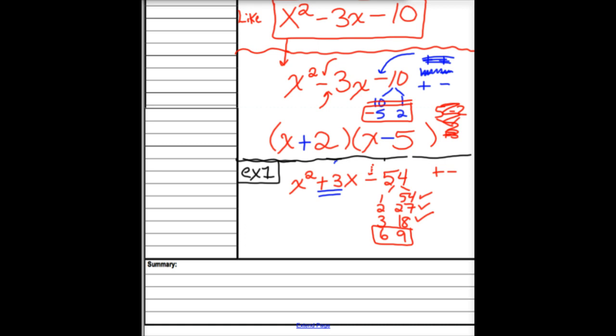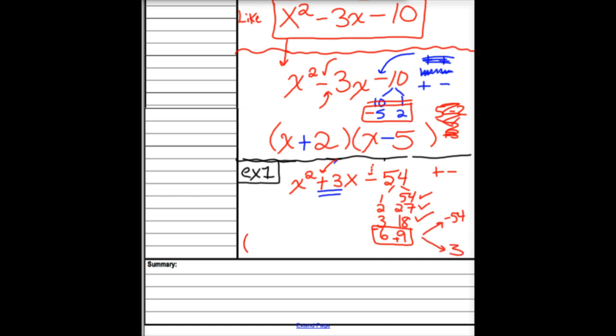What that means is I just found my winning pair of numbers because if one of them's negative, I can multiply to equal negative 54 and add up to 3. I just have to decide who gets which sign. But remember what I said, the sign of the middle goes with the larger number because positives need to win out. So that means that I'm going to choose a minus 6 and a positive 9. Do they multiply to equal negative 54? Yes. Do they add up to positive 3?